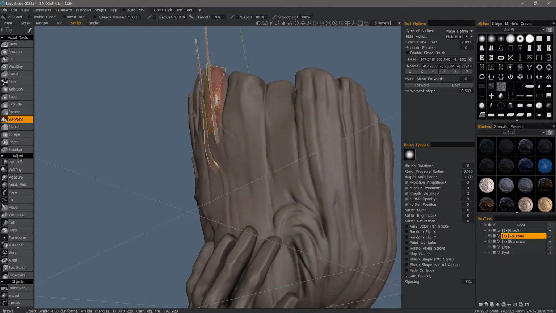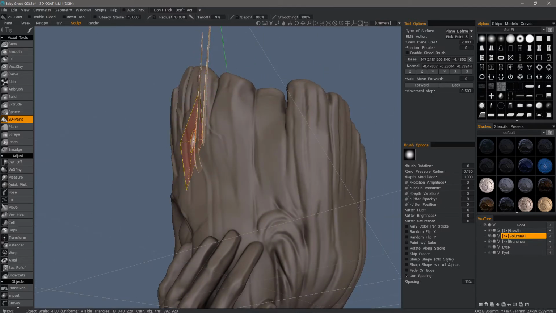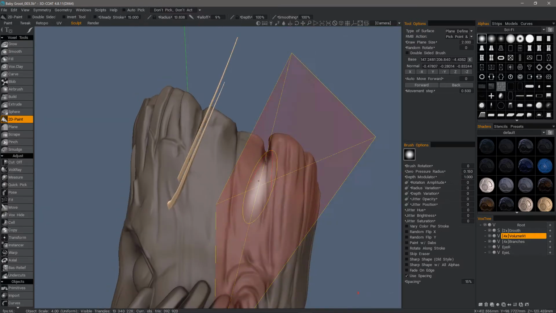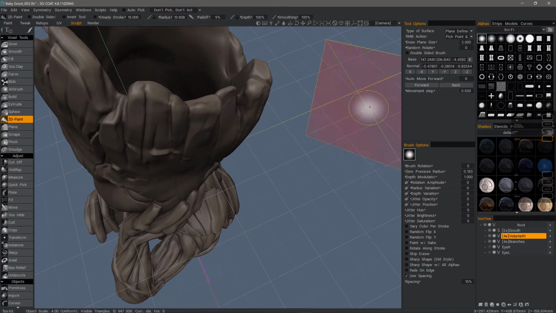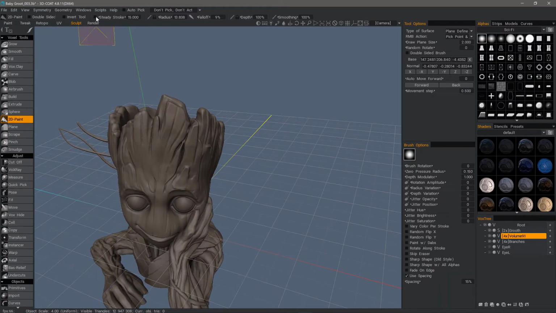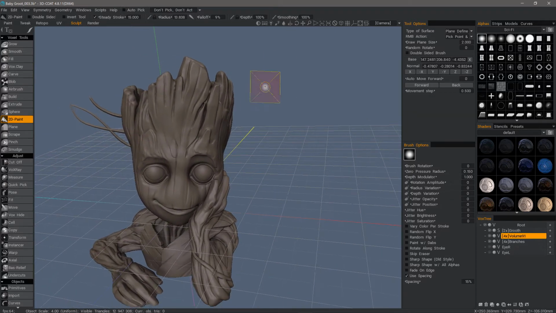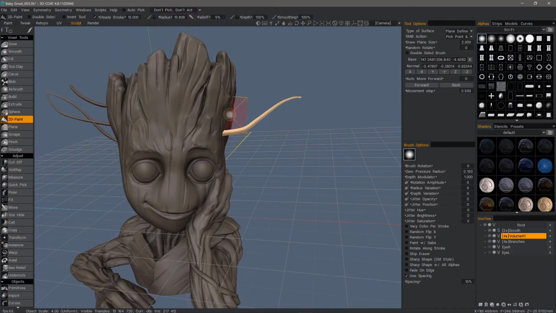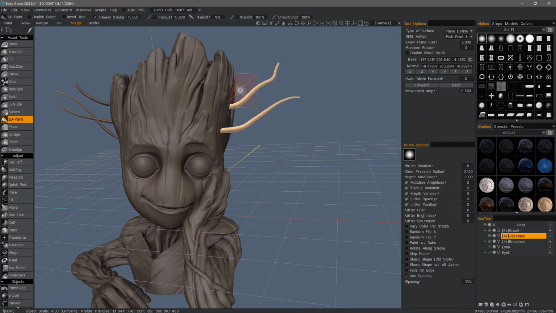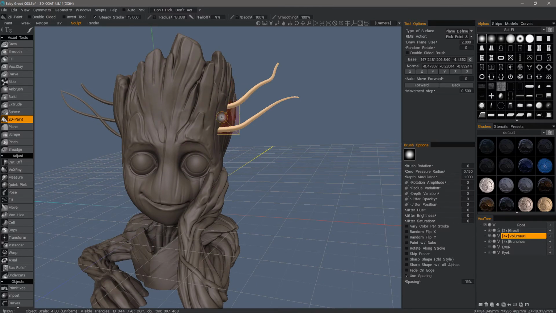When you turn it off, it only applies depth toward the camera and it's flat on the backside. So undo twice. Now let's turn steady stroke on so we have a little bit smoother stroke. So let me click and just kind of slowly drag it. Same thing here. I can use my bracket keys like I would in Photoshop to increase or decrease the brush size. Okay, so again.